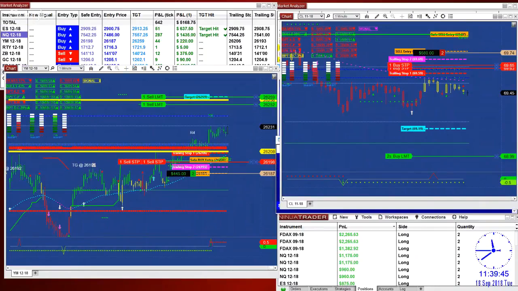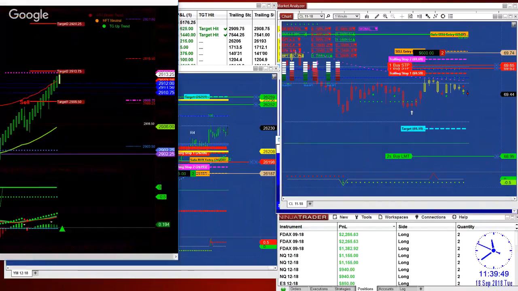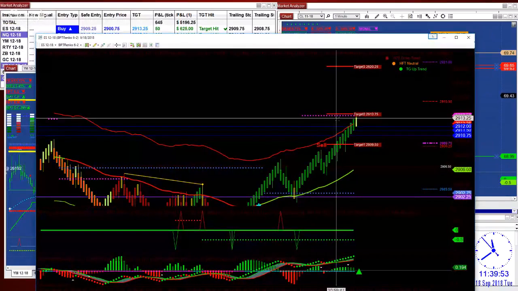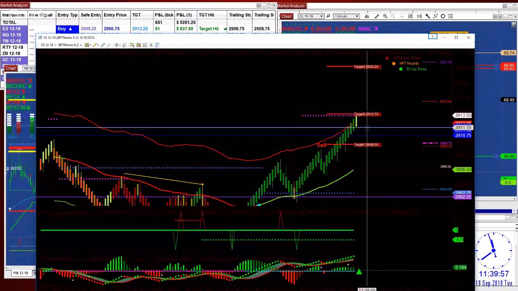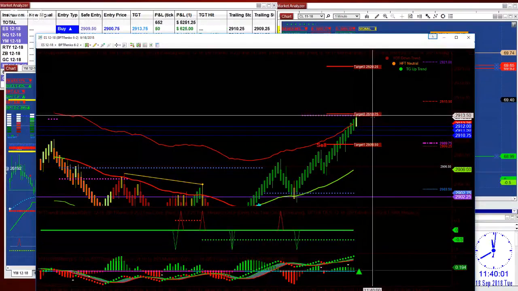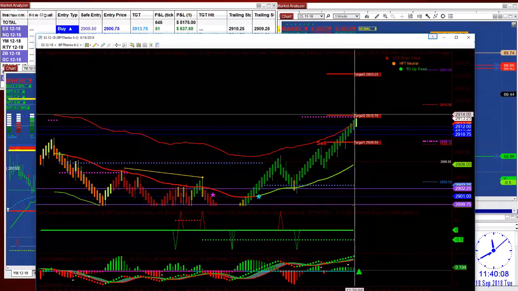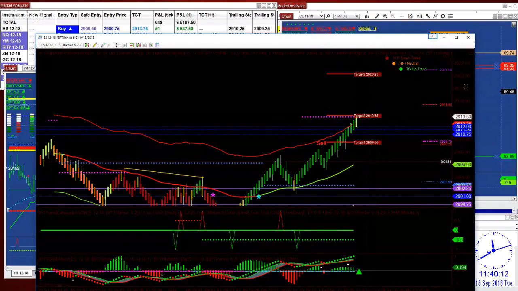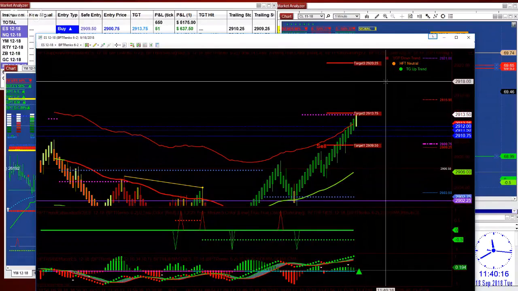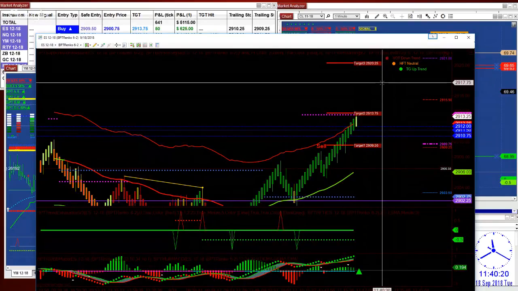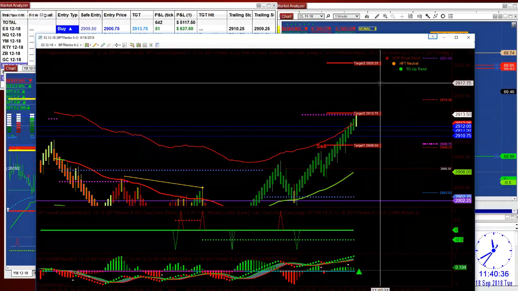So for us, technically, this one is finished. And there is no more a long trade on the ES. Even if they try to tease you with one bar or two, it's finished. There is nothing that can be done. It's 11:40, target two hit. That means a profit taking. Very simple, clear. And one bar up or one bar down has become irrelevant technically, it's finished, it's over. Lunchtime, your target two, out of the band, resisting. Finally, technically, it is a short trade.